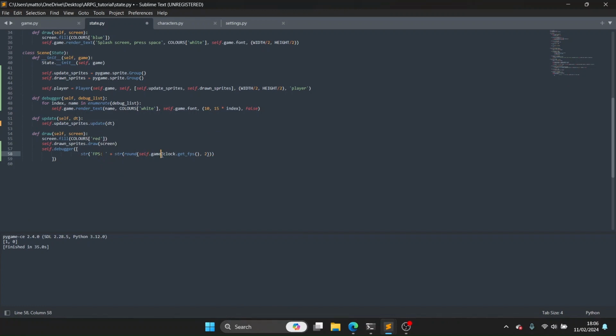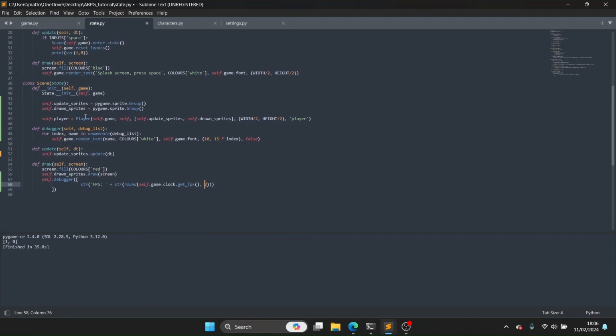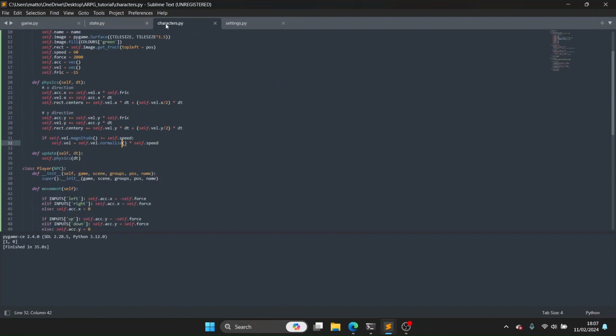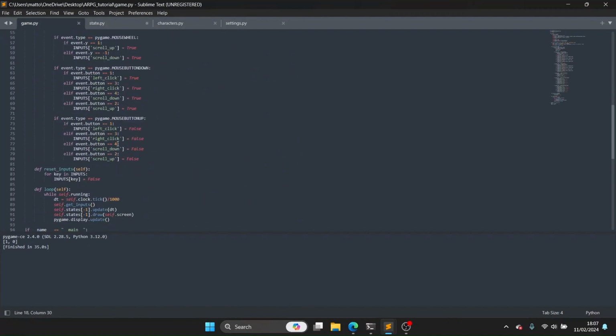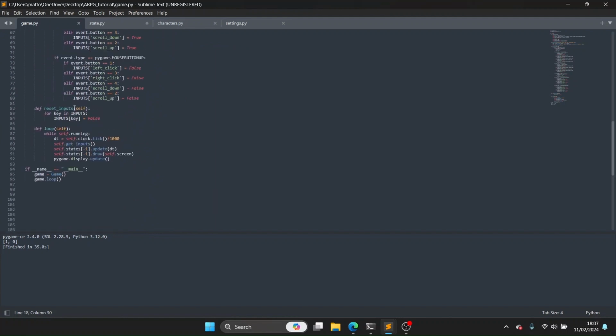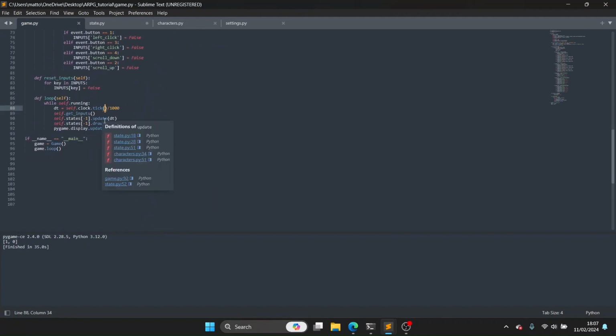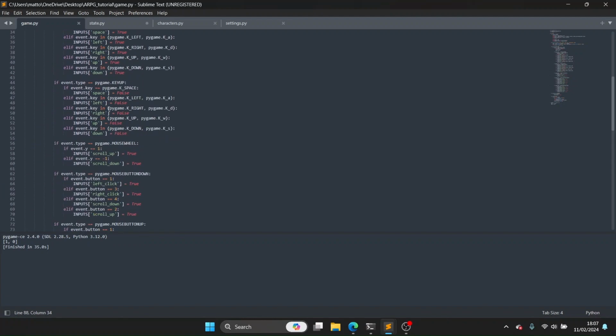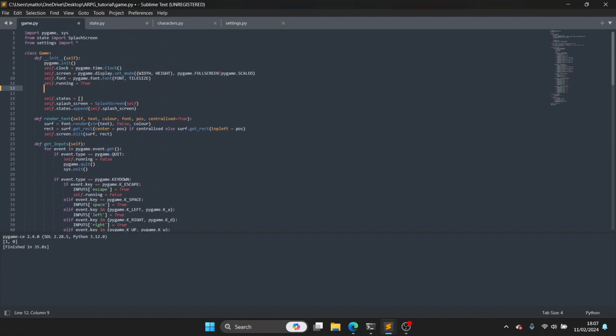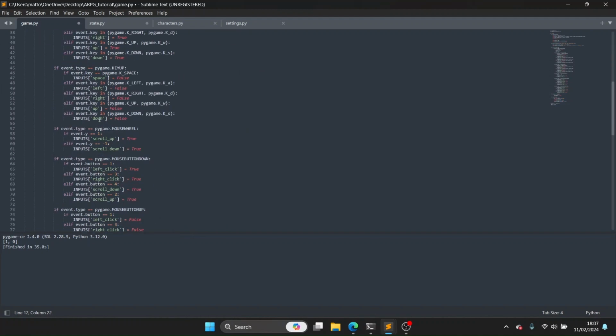So yeah, I don't really want my game to run that fast, but because all the speed values in my character class are times by delta time, if I go back to my game, we can actually put a desired FPS value in here. So let's actually make this an attribute. self.fps, let's say 60.